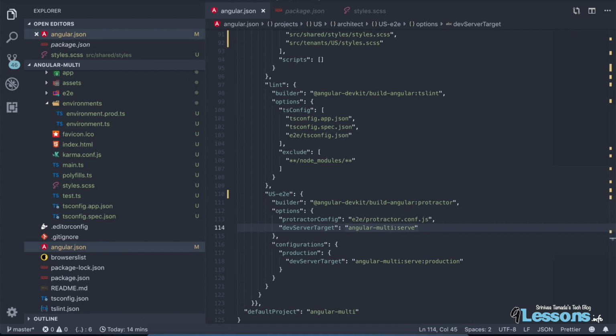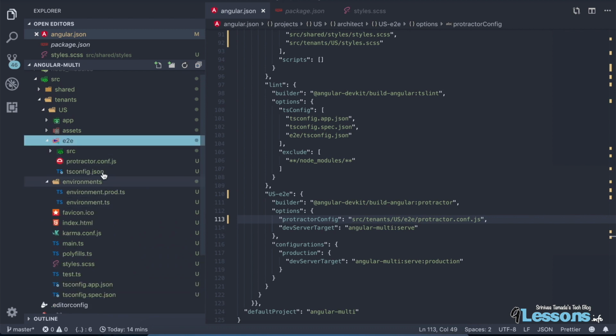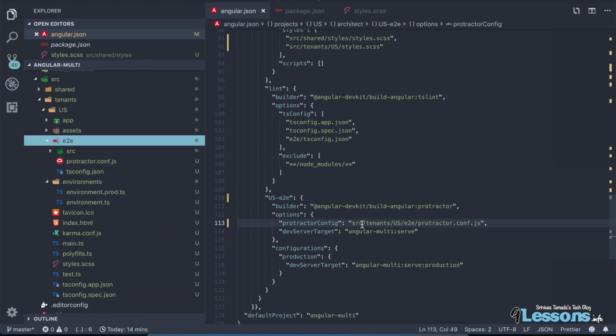Now it comes to the end-to-end location. You have to specify the complete path, because now we are pointing to this. So yeah, now it serves the US, and the same way here also US.